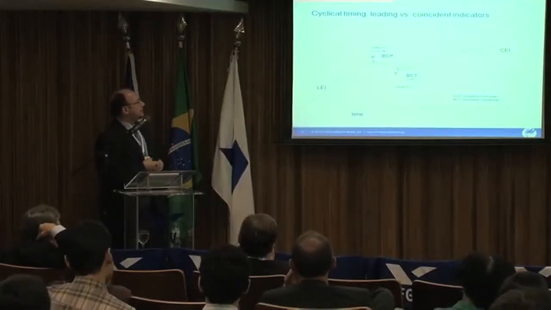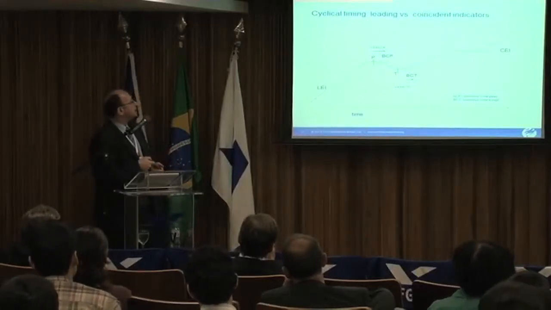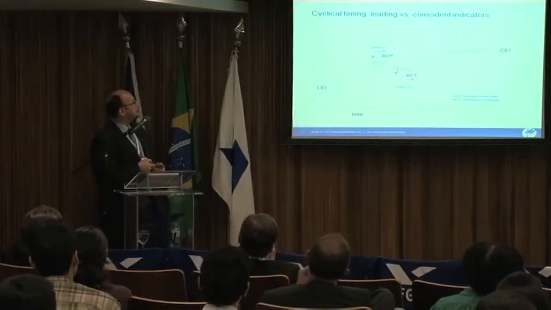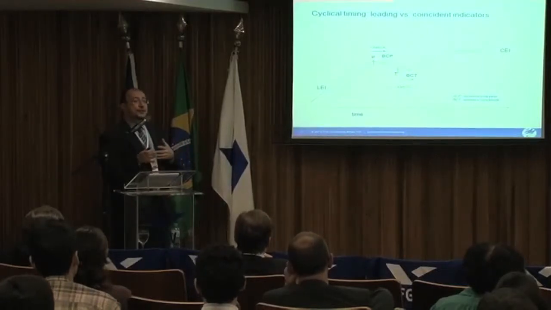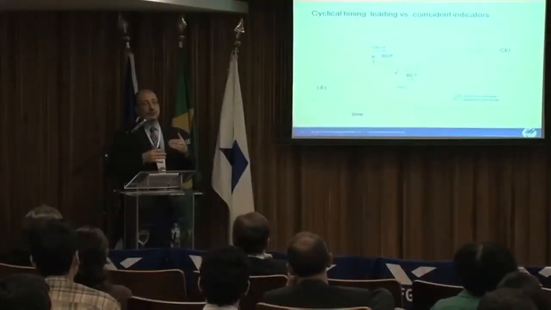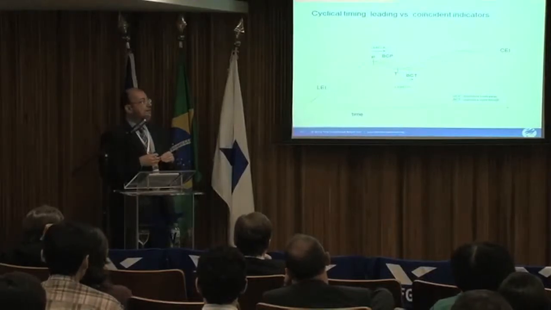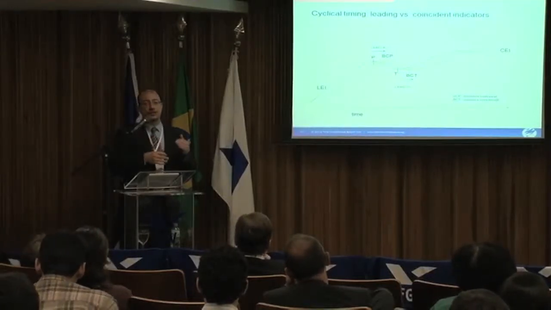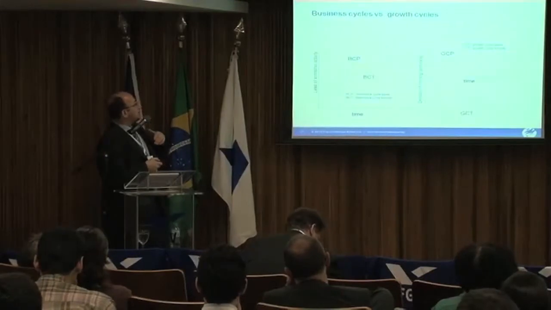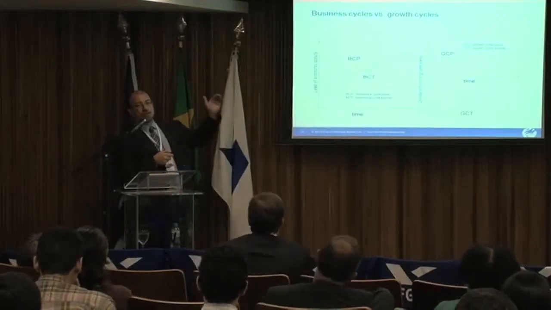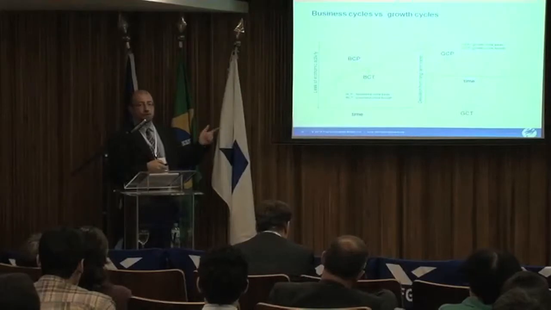In this idealized picture of what a business cycle looks like, we're concerned with turning points — the peaks and troughs — which are really hard to predict. If you could predict them, you could make a lot of money in the stock market, and you could also adjust your workforce and inventory levels better than your competitors, reducing the cost of business cycles on your operations. If you take the trend away from the level, you're left with fluctuations — deviations from trend — and those are called the growth cycles.